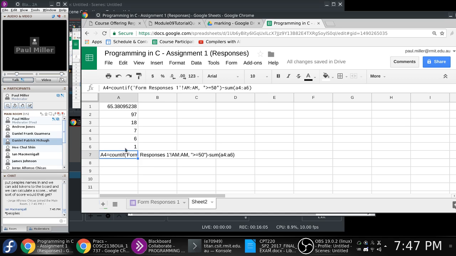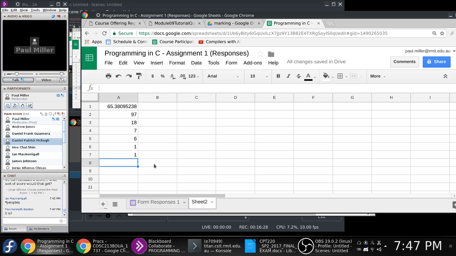Stupid piece of rubbish software. So 15 passes so far out of 20. That's pretty good. What, do you expect everyone to pass?